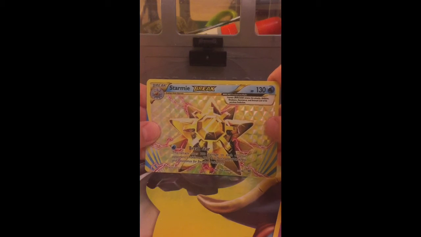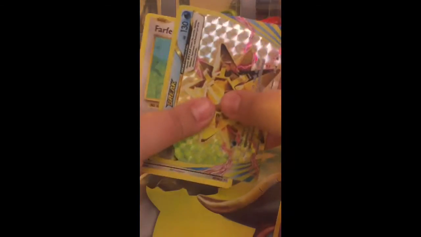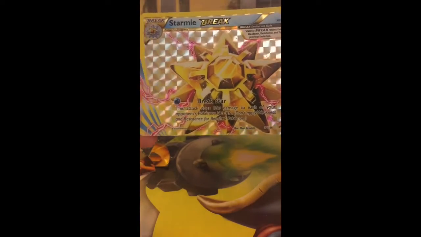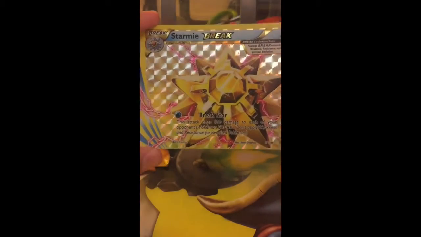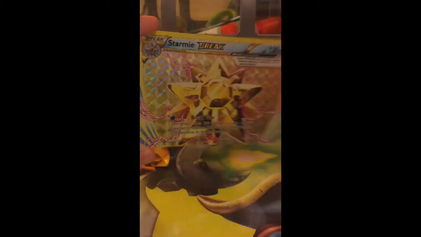Starmie, my brain! Oh, look at this card. And the last one, the Farfetch'd. So, we are gonna put this here. Look at this amazing BREAK card. And this is awesome. Like, this is my first BREAK card. Starmie, yeah. But we are gonna show you the cards really fast again.